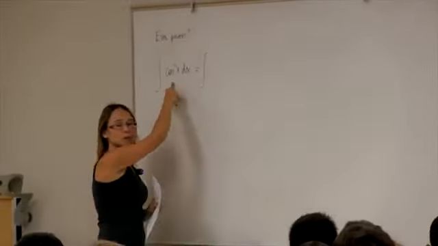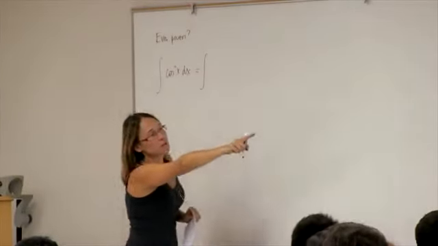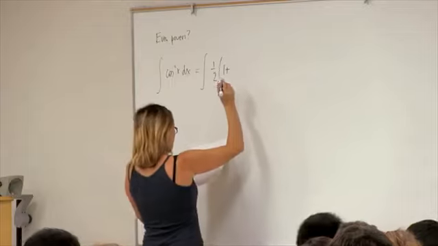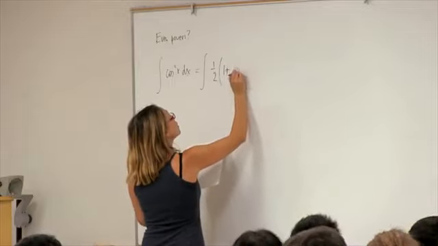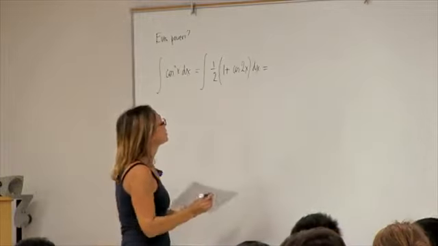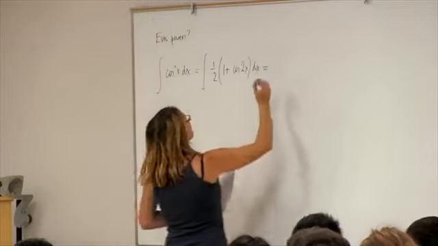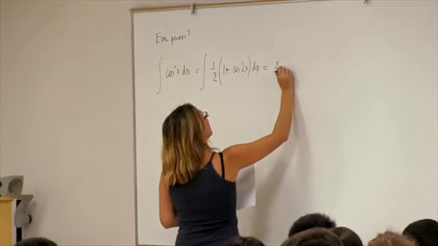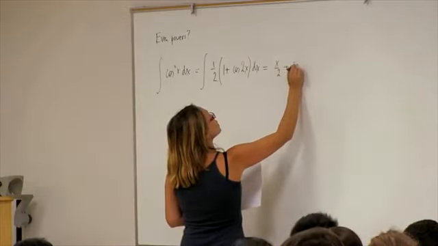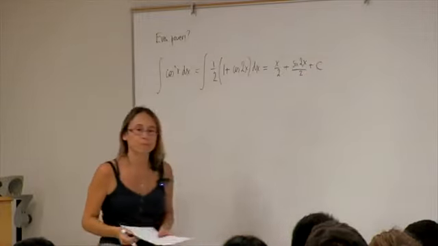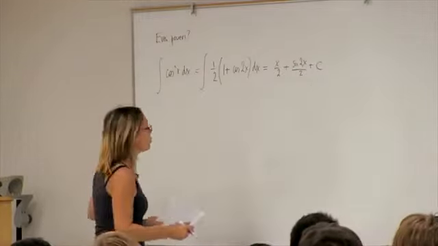What I don't like about this integral is the second power. If I use the identity, I get the first power. So I get 1 plus cos 2x dx. What do I do next? The next is easy, right? The antiderivative of this is x over 2 plus sine 2x over 2 plus c. Over 4, actually.